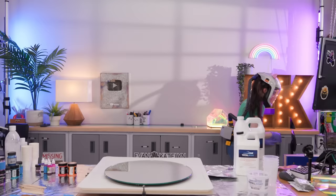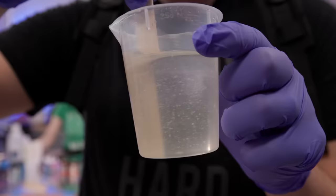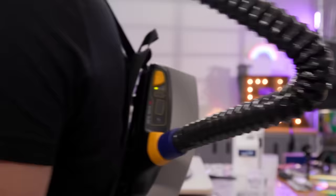There's another way to know if the resin is stirred enough. If you look at it and you don't see any part A, part B separation, and it looks really clear and there are no warpy lines in there, that's another way that you know it's fully mixed. Yeah. Time is hard.